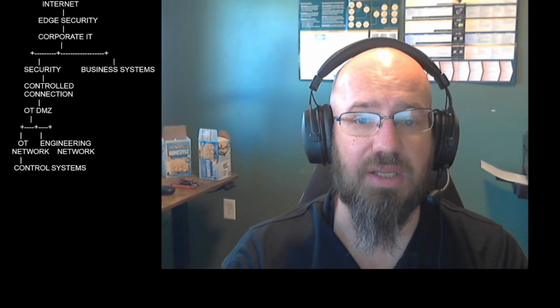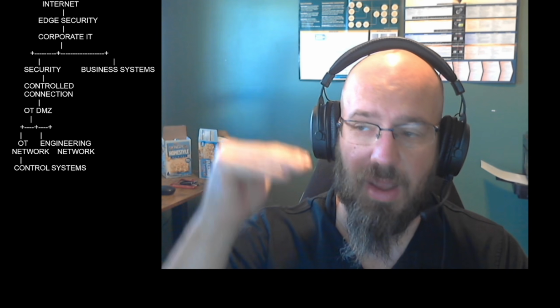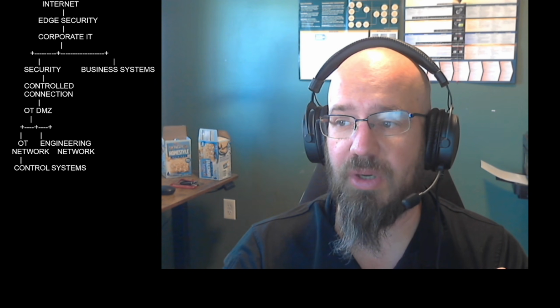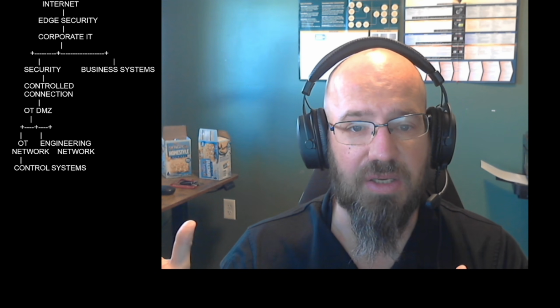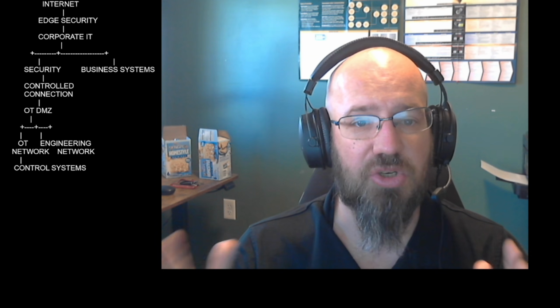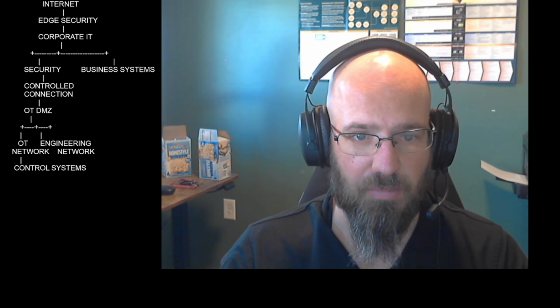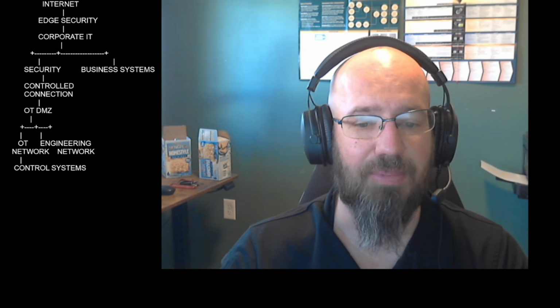As you can see here, this is divided into going out to the internet, our control systems at the lower OT networks, engineering systems, divided from our business systems. We want to make sure that it's segmented and divided so that if one area is broken into, we can block off the other and keep things safe.